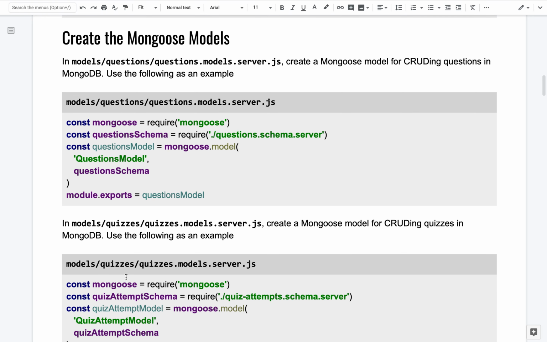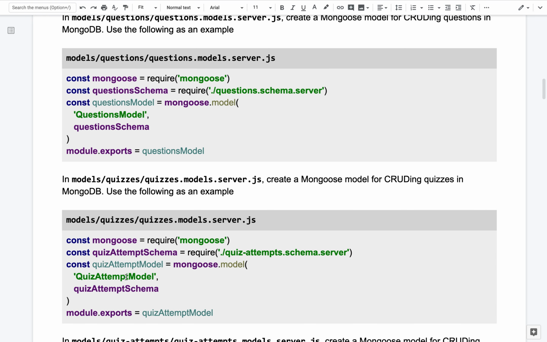This was meant to be quiz model and quiz schema. So this is quiz schema. Yeah, this was a copy paste error.